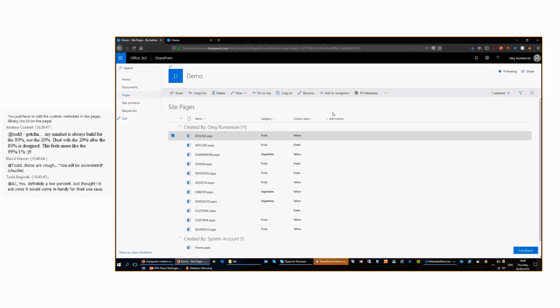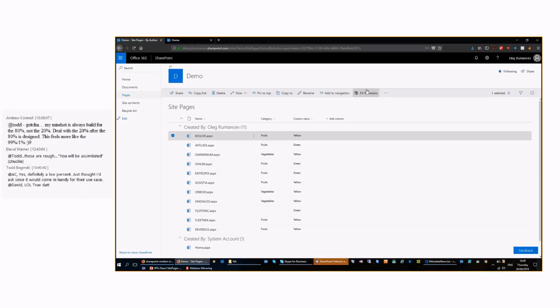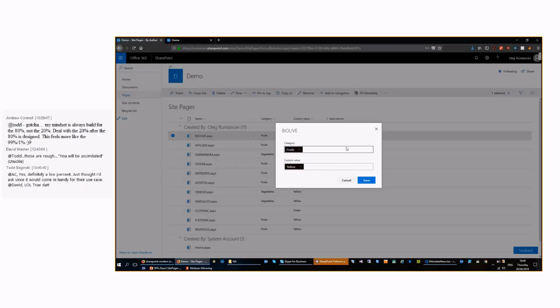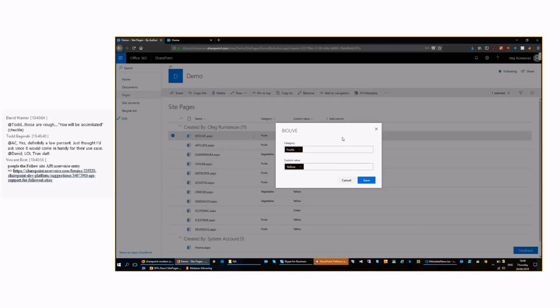try to click the row, and we see that there is my command set extension. And if we click there, it will just load the dialog and then wait for all the metadata to be fetched and present us. So however many lookup fields I would have in the site pages library, it would try to list them all.